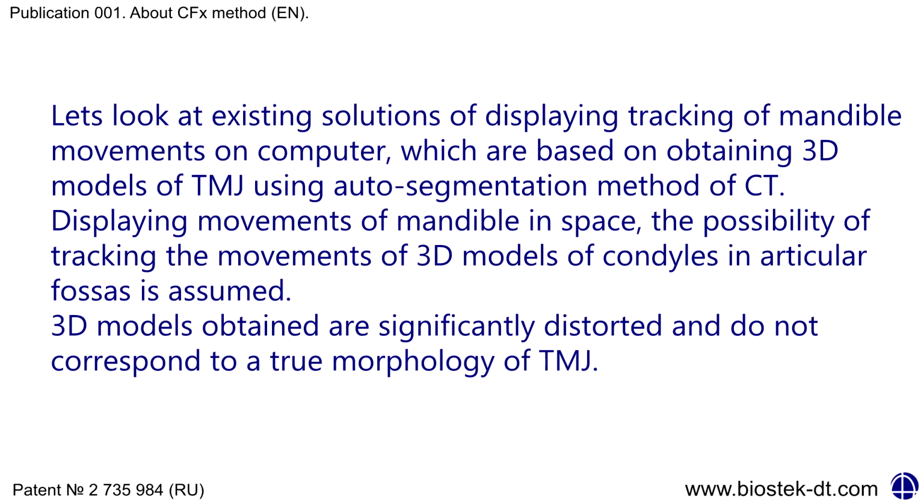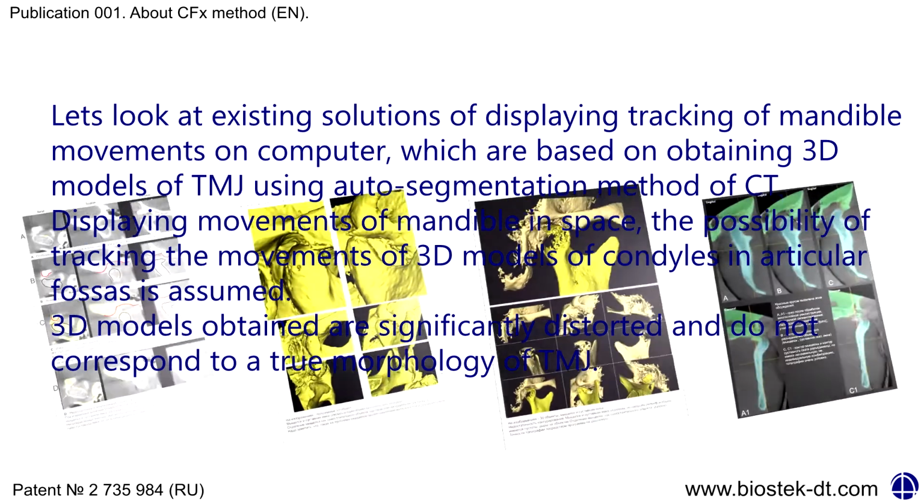Let's look at the existing solutions of displaying tracking of mandible movements on computer, which are based on obtaining 3D models of TMJ using auto-segmentation method of CT. Displaying movements of mandible in space, the possibility of tracking the movements of 3D models of condyles in articular fossas is assumed. Let's take into account the fact that 3D models obtained are significantly distorted and do not match with the true morphology of TMJ.